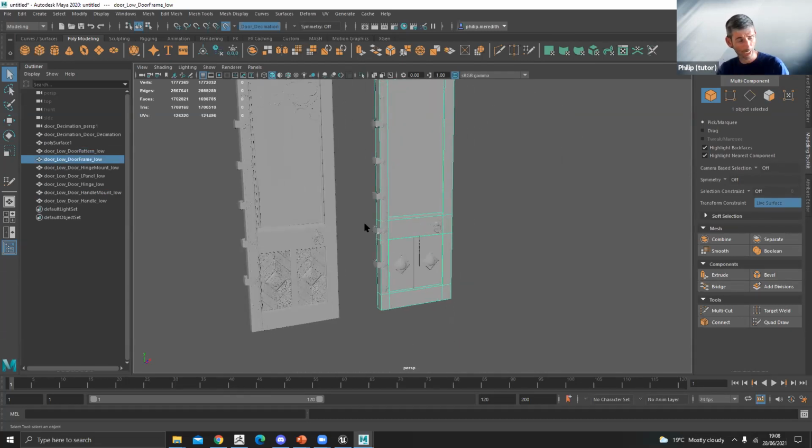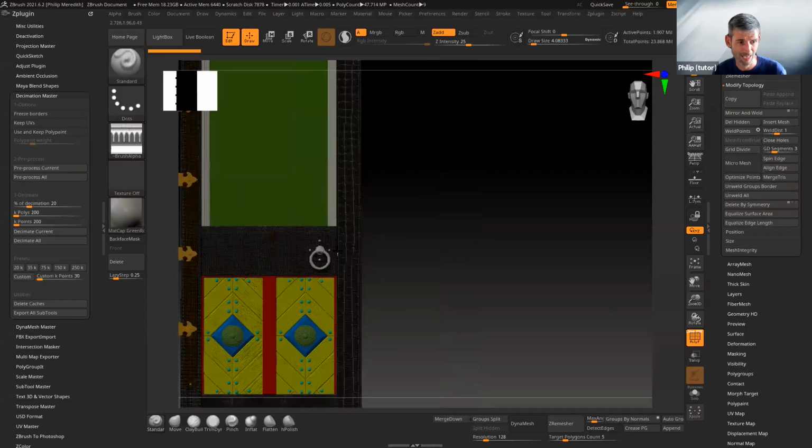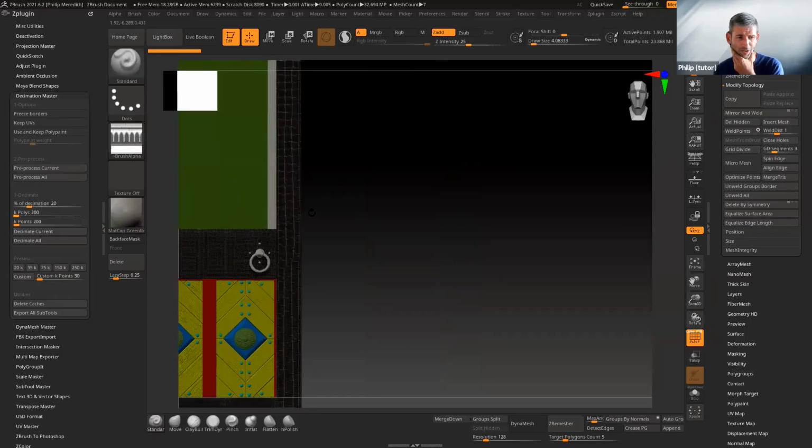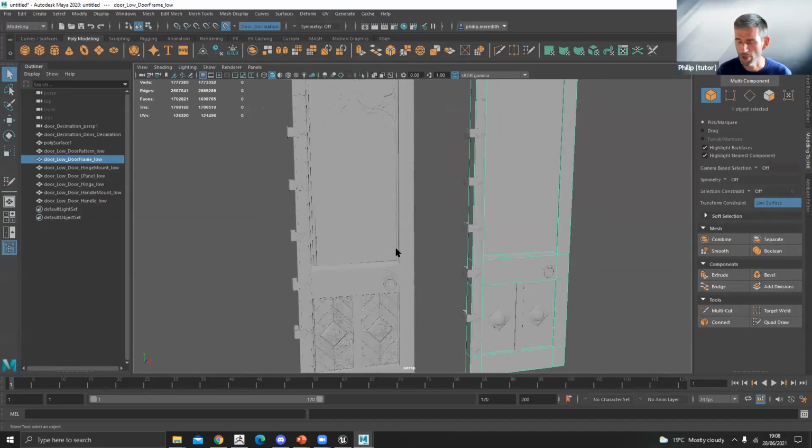And really important when it comes to doing this process is that they remain in the same 3D space. So this object needs to be in exactly the same 3D space as this object. If I was to move one either way, I'm not going to be able to transfer this detail onto this object, because it works kind of like a sonar from a submarine, maybe, where you get a ray that will bounce off your high poly, and then it will hit the low poly and it will transfer the detail that way.